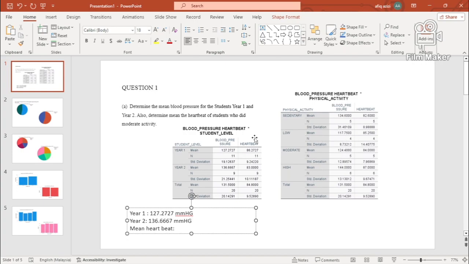We just need to take the mean heartbeat from the moderate activity. So the mean heartbeat for moderate activity is 84 beats per minute. So that's from me.